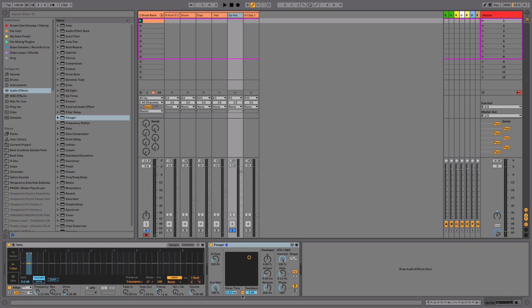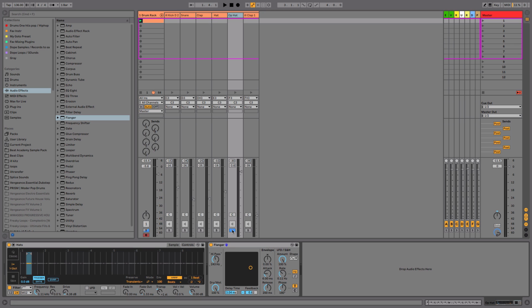So we can go ahead and tweak this. Let's maybe drop the feedback to negative, and that makes it really metallic. And then we can just go ahead and adjust some of the parameters here. So maybe high pass, that means that we're only letting the highs pass from 243 hertz and above. That's cool there. And it just has that movement that's happening that we're hearing in the open hi-hat. It's a really cool texture to add.